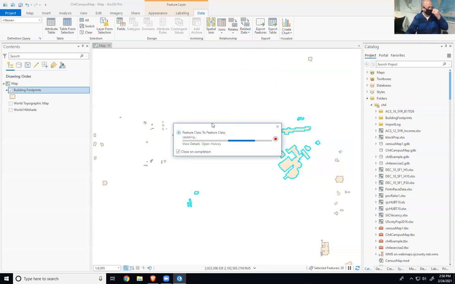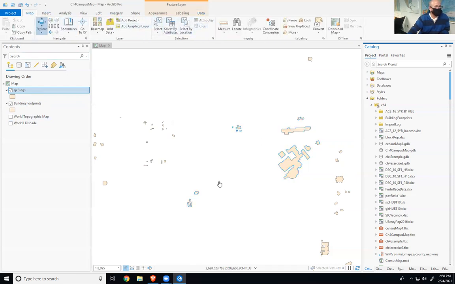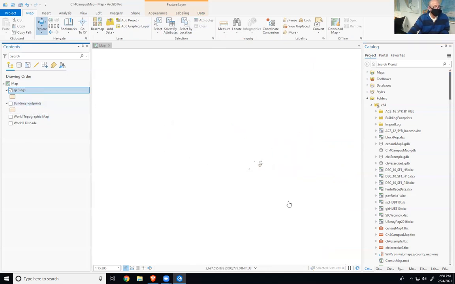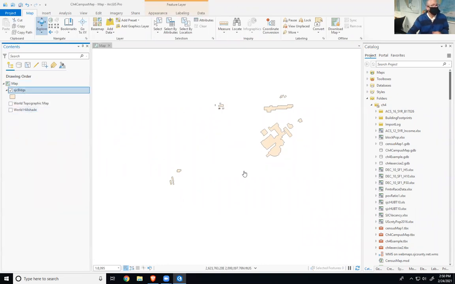So now it's going to add it to my map, which means I can clear the selection, go back to my map, clear the selection, and nothing looks like it's any different. But if I turn off the building footprints and zoom out, that's the only data in the map, right? So I don't need my building footprints anymore, so I'm going to remove it. So now I have one layer in my map, and it just has those buildings in it. A couple advantages of this is it's just going to be faster to redraw and zoom around and stuff, right?